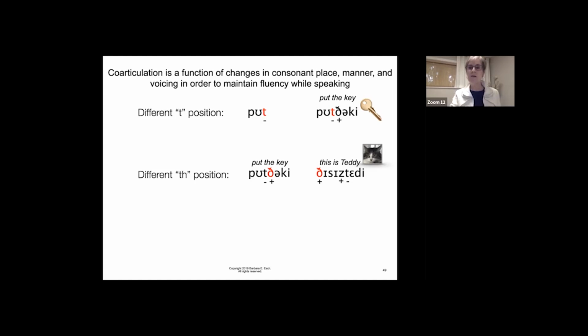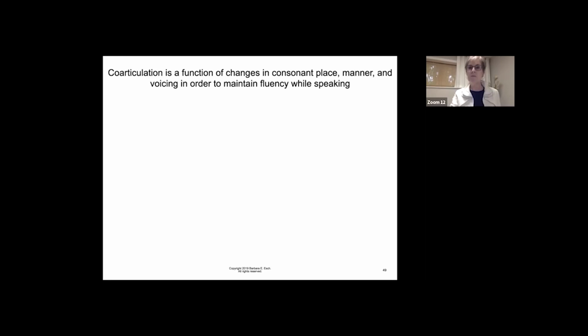Let me point out that part of the reason that this may happen is because the T sound doesn't require the vocal cords to be on, but the vowel right before in put the key does require vocal cords to be on.